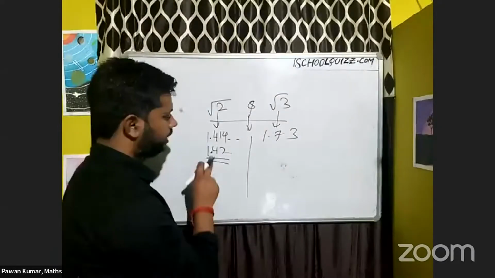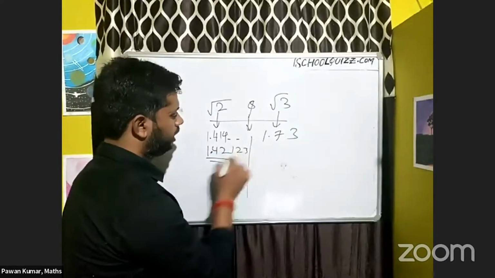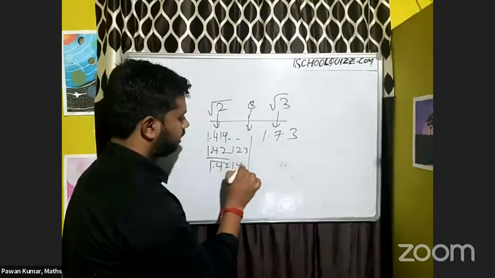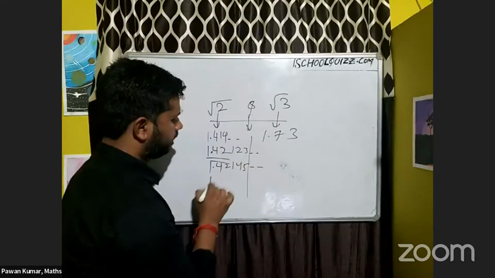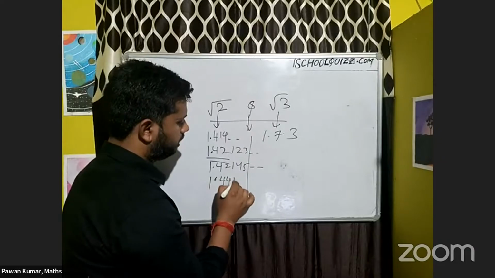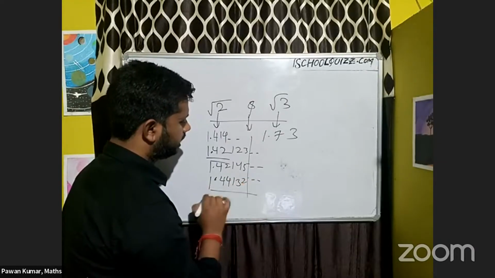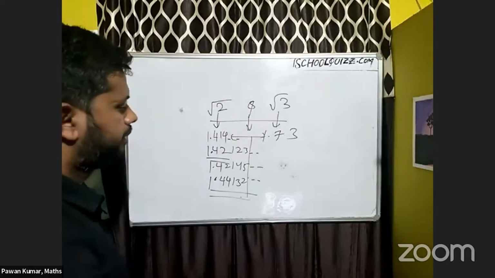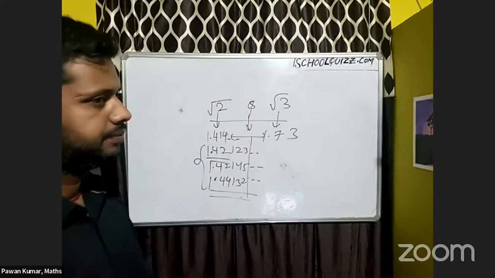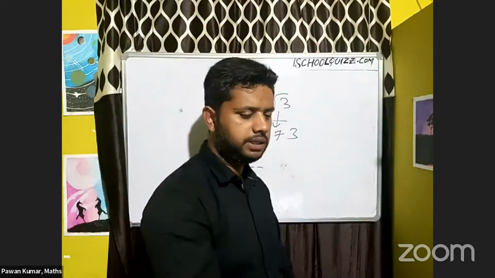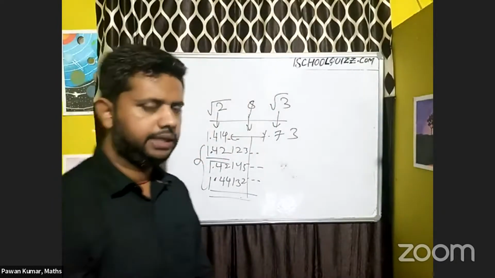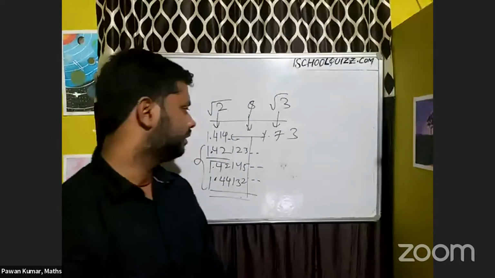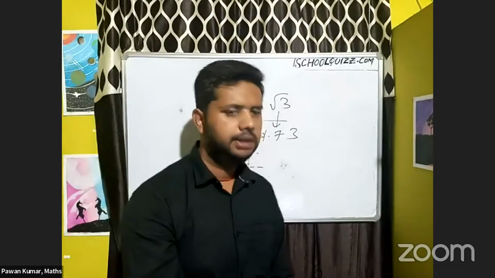Yes. अगर मैं कोई भी नंबर यहाँ पे 1.42, 1.423, 1.42145, 1.44, 1.432, कोई भी नंबर हम कंटिन्यू करते हैं, ये दोनों के बीच में ही आएगा ना, ये भी तो इरेशनल नंबर ही हुआ। अंडरस्टैंड? ये तरीका है, स्मार्ट तरीका। If you have less time then you can do like that.